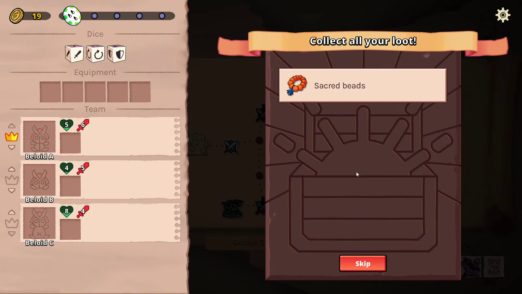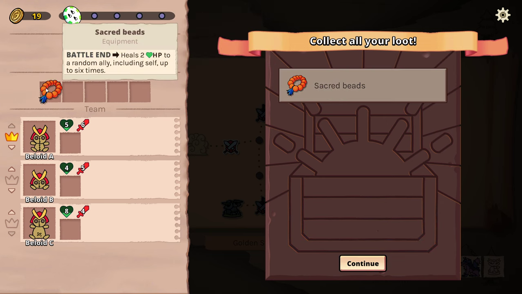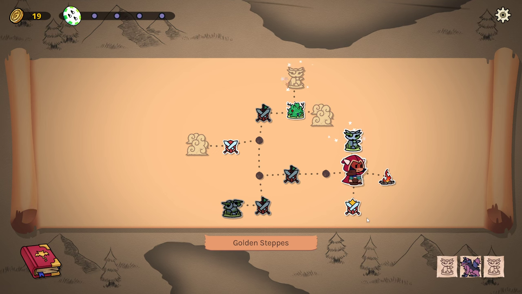Chest. Okay, we take that. Better than a fight for us right now. Sacred Beads. Equipment. We like equipment. Battle end. Heals 2 hit points to a random ally, including self, up to 6 times! That's really good! That's really, really good! Up to 12 hit points healed at the end of every fight? That's amazing for us. Chimera Shrine.